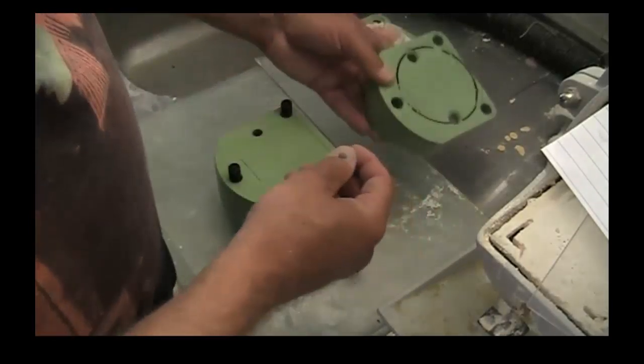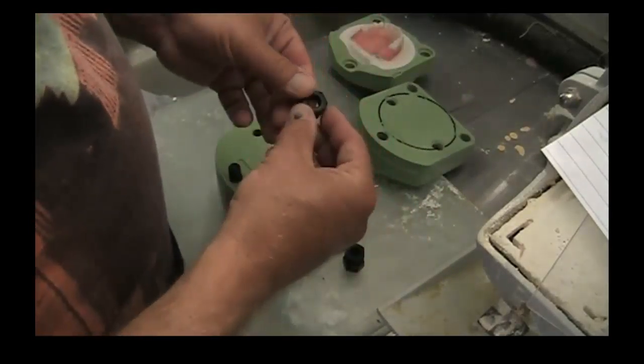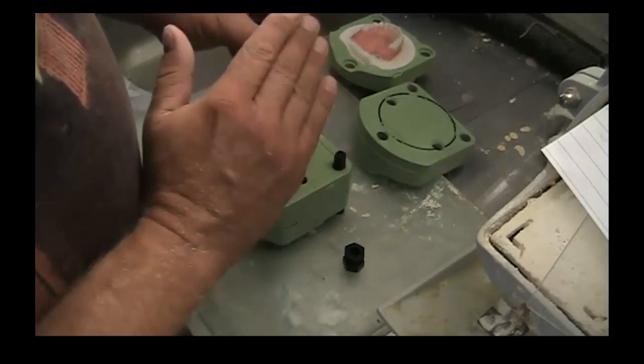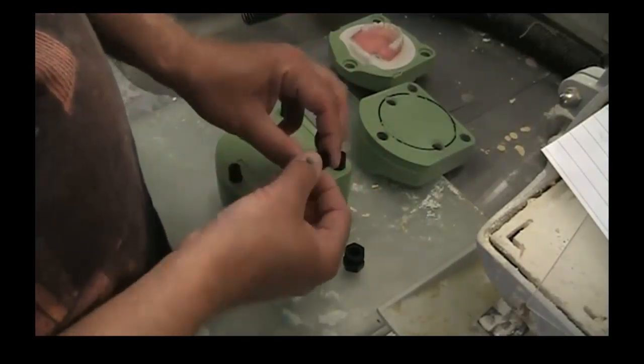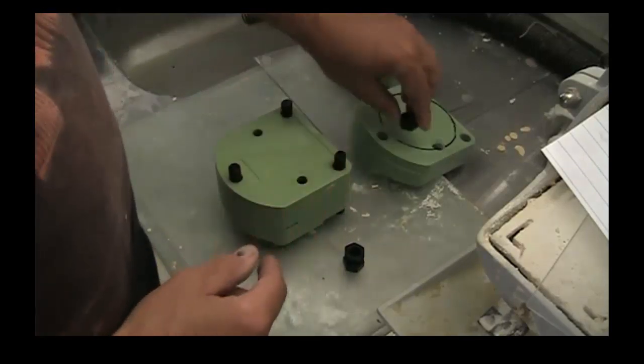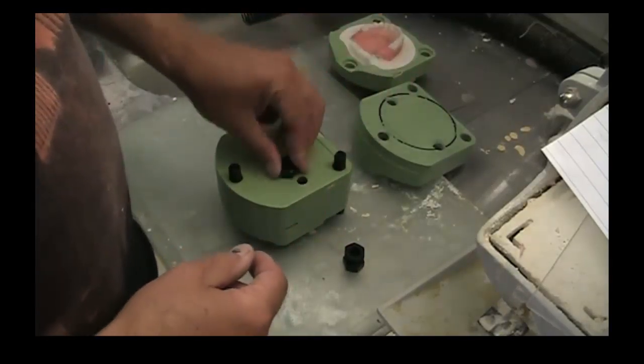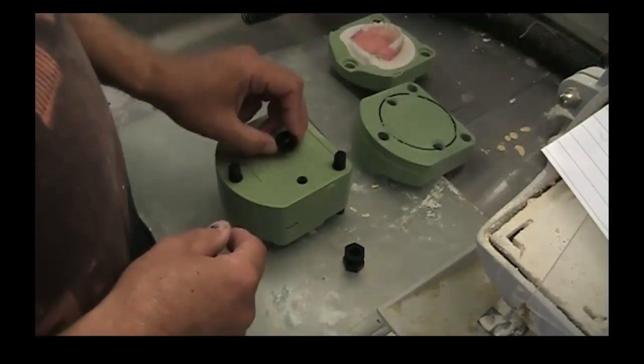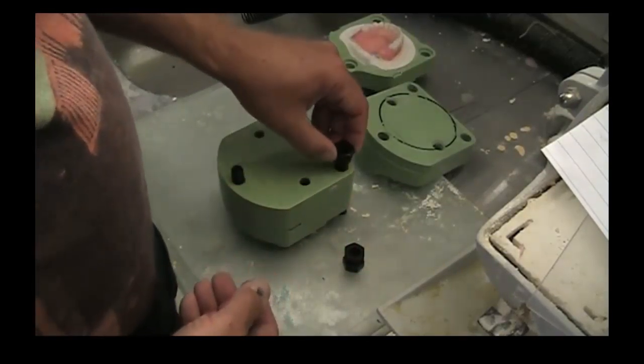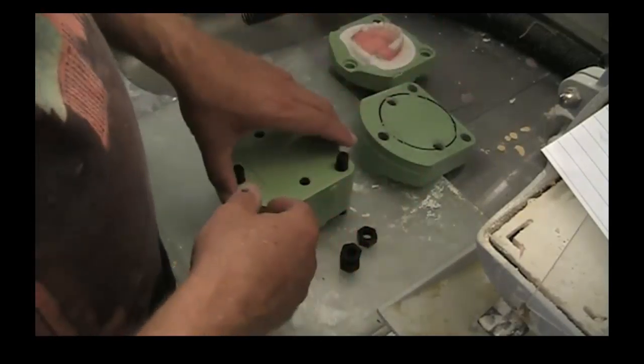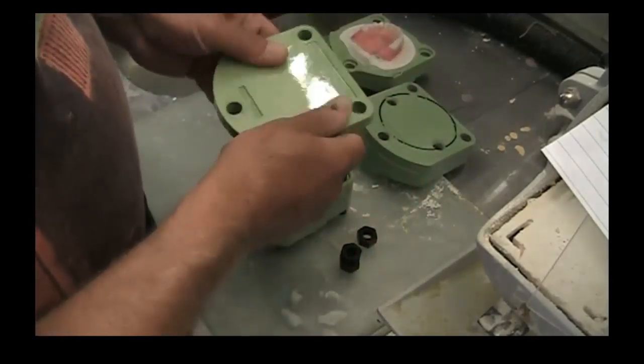I draw that on there when it's centered. That black line is on the outside of the plunger. Also, when you are putting the nuts on, the nuts have a flat side and they have a rounded top. Make sure that you always put the flat side against the flask. You don't want the rounded side on - you want the flat side against the flask on the hole.